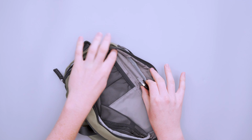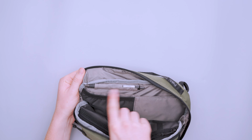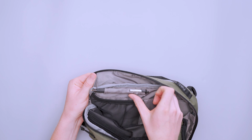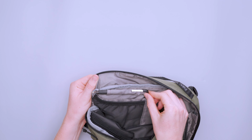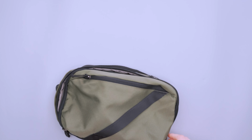And then above that, we do have this little pen holder. Works as you'd expect it to. It does have access from both sides. So if that gets clicked, you might end up with some pen marks inside your Sling. But we'll close that up for now and move to the front pocket here.